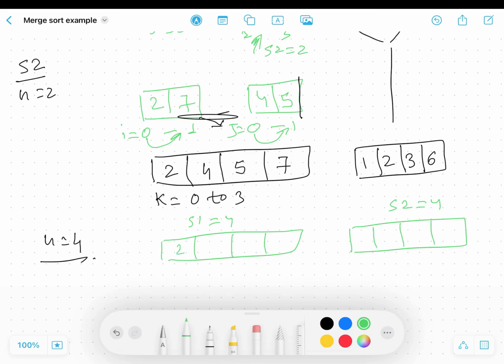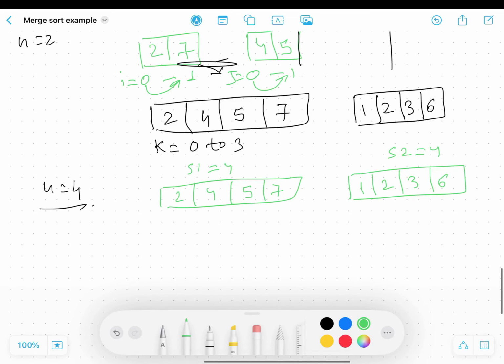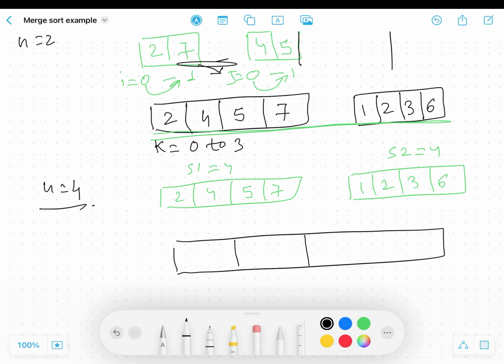We will transfer the values 2, 4, 5, 7, 1, 2, 3, 6, and then we are going to merge all these indexes and consider them empty. And then we will have I is equal to 0 to 3, j is equal to 0 to 3, k is equal to 0 to 7, right?